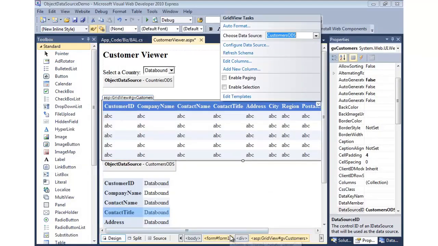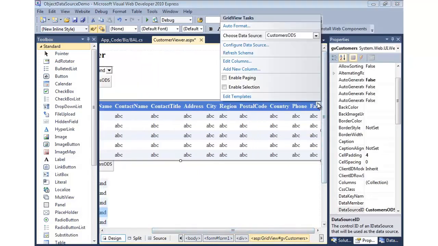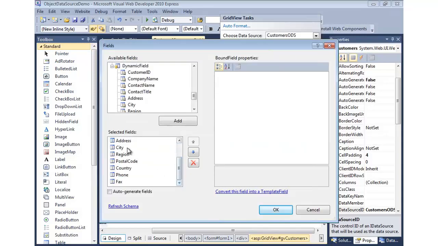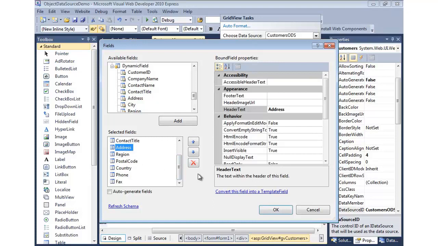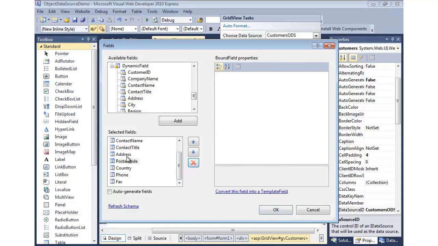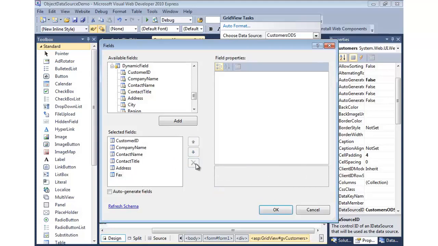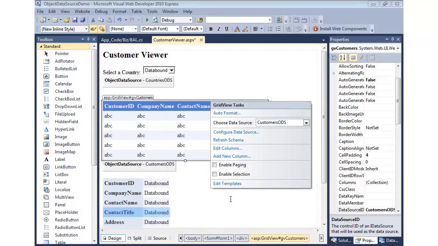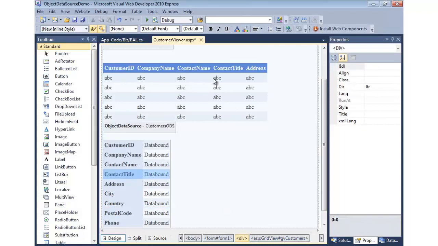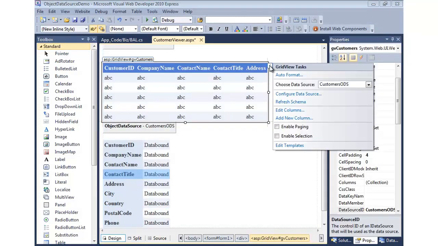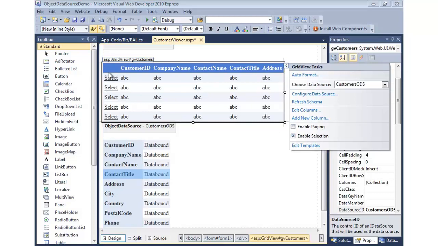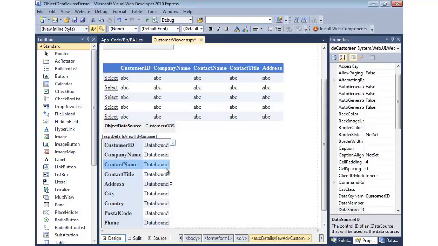So we'll go ahead and refresh these fields here. And I probably don't want to show all those. So we'll click on that. We'll say Edit Columns. And we'll take out from city on down here. Alright, so that will get rid of the columns. I just want to show a few in this example. So we'll hit OK. Now you'll notice that my data grid is automatically set up to show those particular items. Now I'm going to come in and we're going to say Enable Selection, because we do want them to be able to click on a row, because once they do that, we want to load the details.